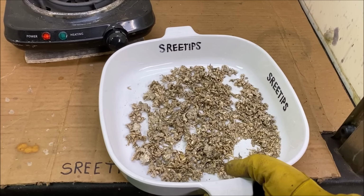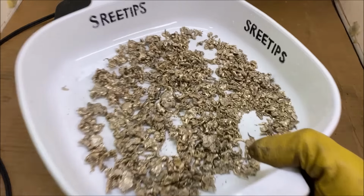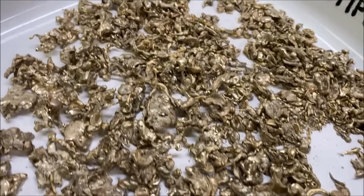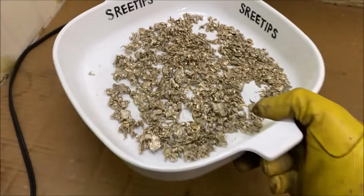Transferred the gold to this drying dish. So what we'll do is, it's pretty good too. Came out fairly decent. What we'll do now is sit up here on some low heat and dry this off so that we can get a weight on it.